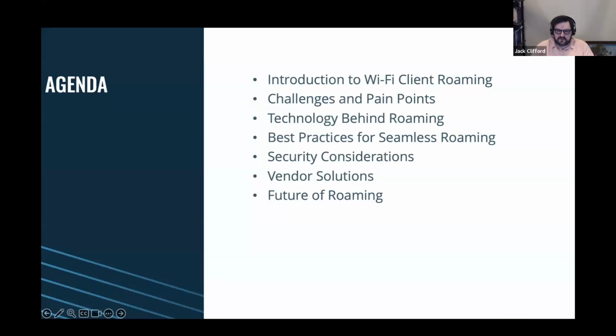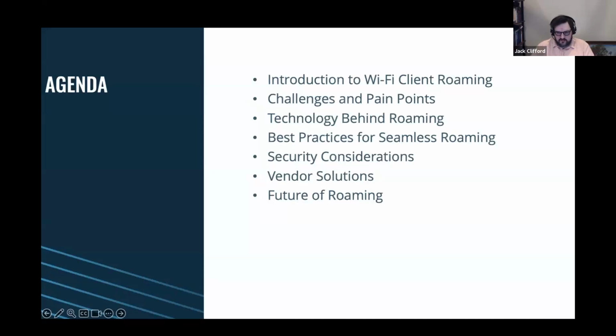And then talk a little bit about some best practices you can follow to try and ensure seamless roaming. It's sort of like trying to fix an issue that's always going to rear its head at some point, because clients are the ones making the decisions, and it's hard to force someone to make a decision. But we do our best to mitigate as much as possible. Talk about some security considerations and how those can help ensure your data is protected and the integrity of your network. And then also some solutions that vendors have in place that can help enhance the process, or some things that can help you when you're designing your network to make it as friendly to a roaming environment as possible.